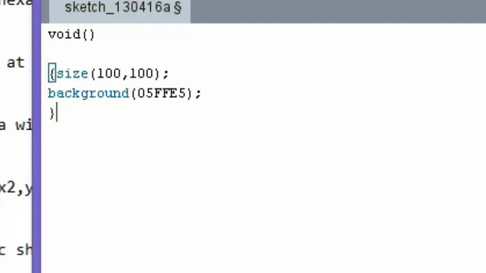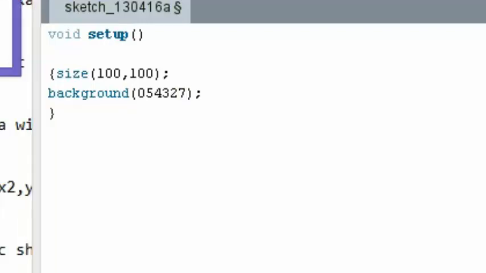So yeah, I'll show you what this looks like. So it says 100 by 100 avoid. Oh, oops. Setup. Sorry guys, messed up. Caps does matter, by the way. And there, now it should work. That's bad color. Alright, there.